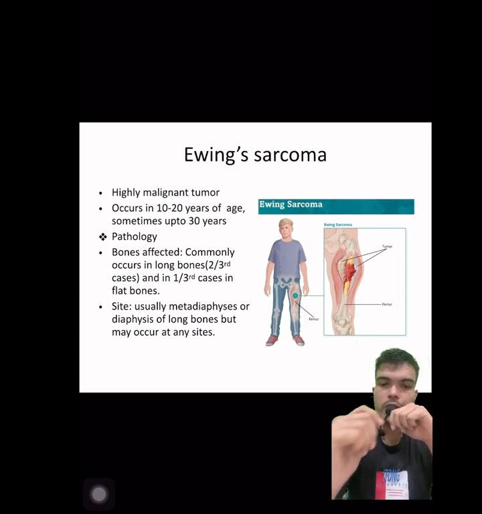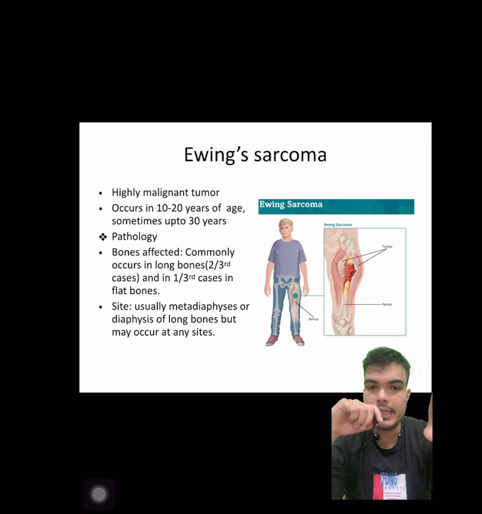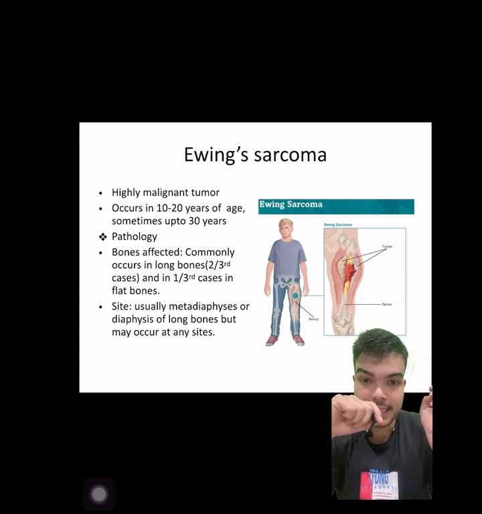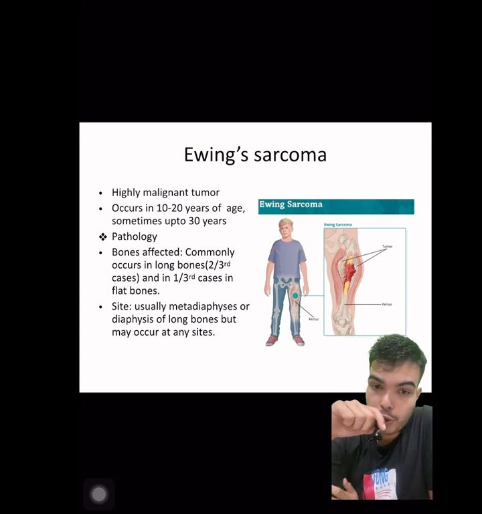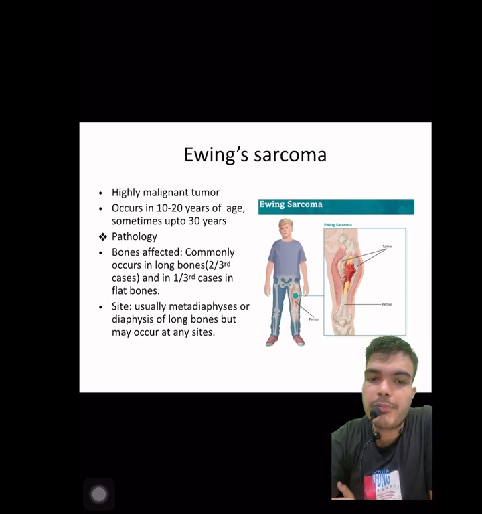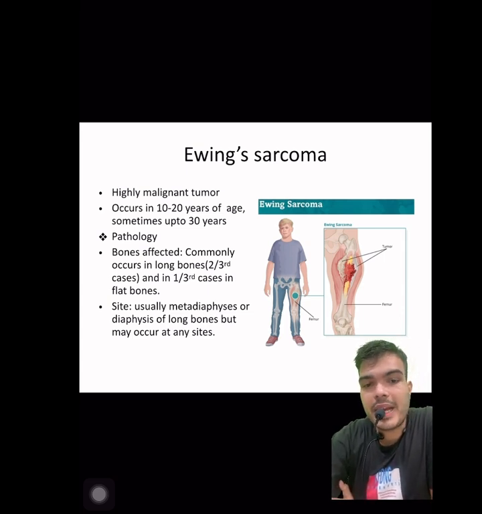How are they different? Osteoid osteoma comes with the presentation of a nidus, and there is actually relief of pain after taking prostaglandin inhibitors, that is basically aspirin or any kind of NSAIDs, in the case of osteoid osteoma. Whereas in the case of Ewing sarcoma, the presentation is somewhat similar to that of infections. A 10-year-old boy comes to the Department of Orthopedics with severe pain in the thigh with a feeling of fever, and on investigation there is raised ESR, and this shows a picture of infection, but on ruling out, it's a tumor. What's the tumor? Yes, it is Ewing sarcoma.